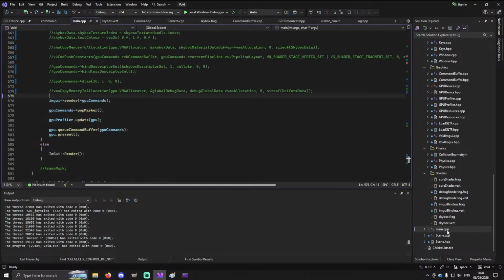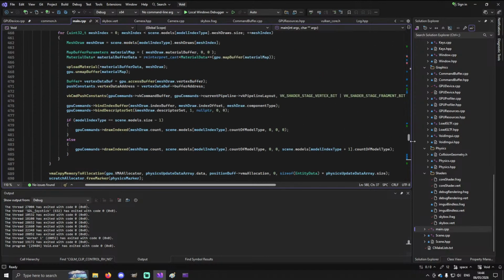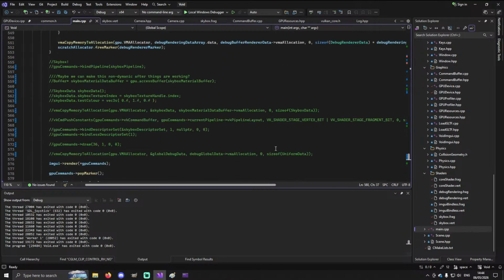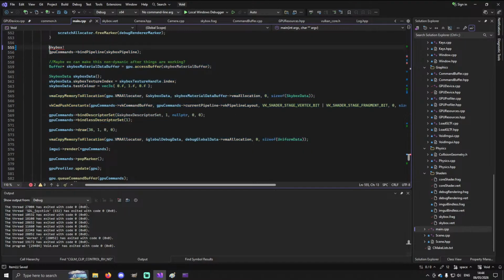Okay, I'm not seeing anything now, which is interesting. Let's just check the skybox. Oh, I'm an idiot. I'm an idiot 2.0. I wonder why we're not rendering anything when we're not rendering anything.